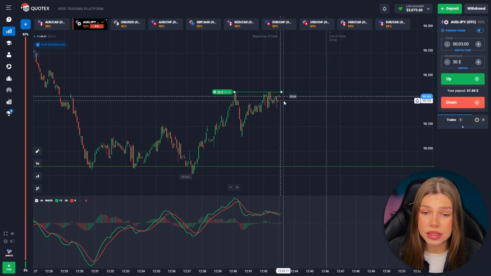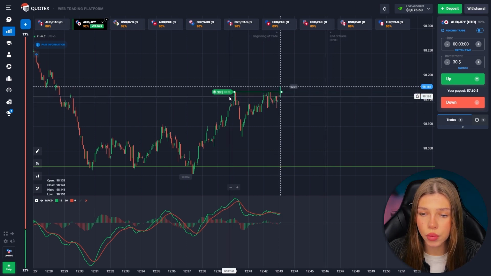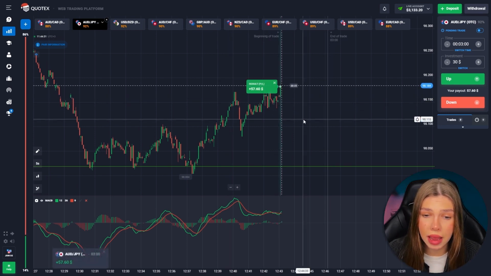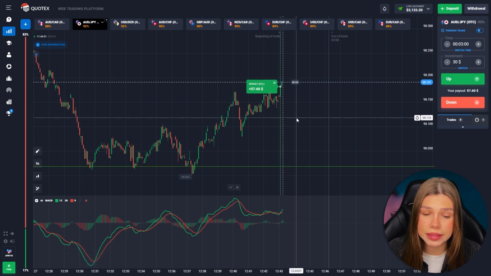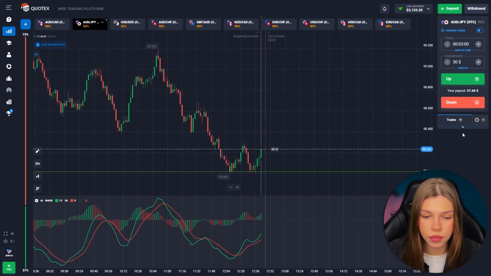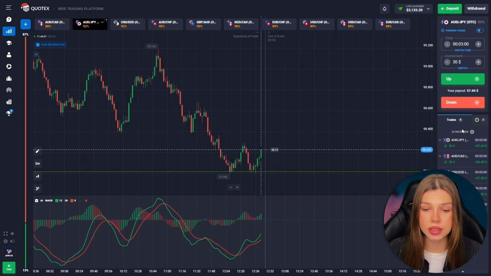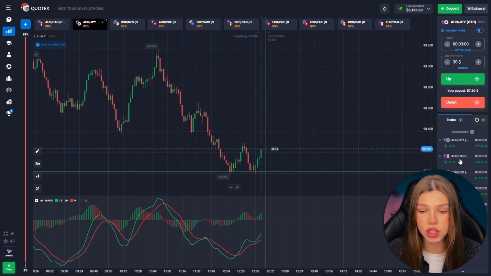There's only a little bit of time left. We would get our profit here if I had got it on time, and this time we got lucky and the price went up at the last moment and we closed the trade profitably here. The result of our trade, as you can see, you can trade well in this strategy if you follow all of the rules.